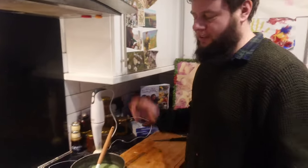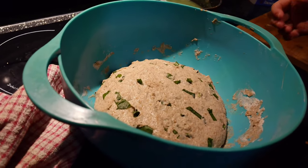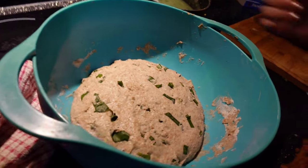Now, there's no exact ingredients for homemade soup, just chuck in as many potatoes and onions and wild garlic as you want. Let's check out our bread. There she is. Okay, now we're gonna knead for another 100 presses.